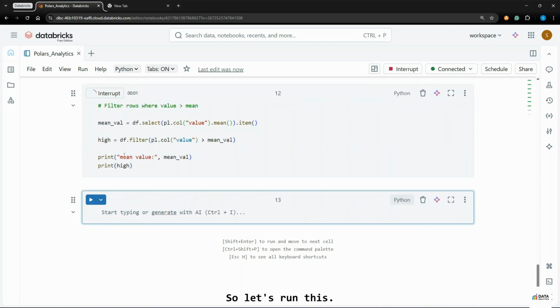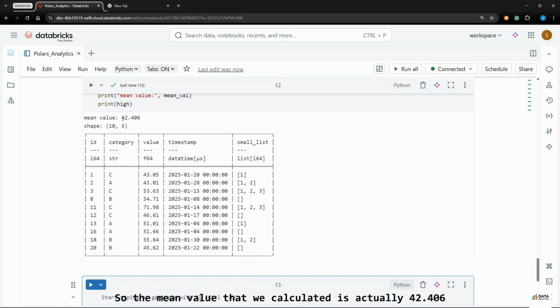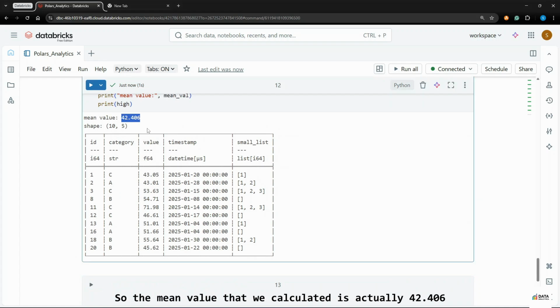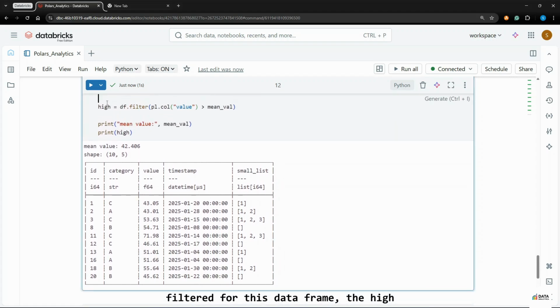So let's run this. Okay, so the mean value that we calculated is 42.406, and all the values greater than this mean value 42.4 are going to be filtered for this high data frame, and we are printing that here.